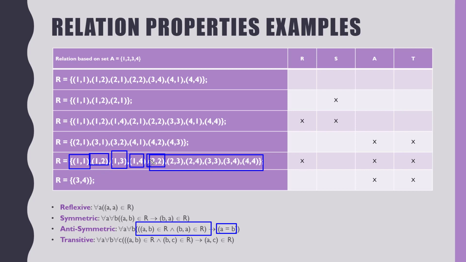So on down the line, you'll find that this will hold true where either the A and B are equal to each other, or there is no BA for the pair, like there's no 3, 2 for that 2, 3. Therefore, in the case of the 2, 3, it's vacuously true. In the case of the 2, 2, it's just fully true. And then 3, 4, the last one that is antisymmetric, there's a 3, 4, but there's not a 4, 3, so it's vacuously antisymmetric.